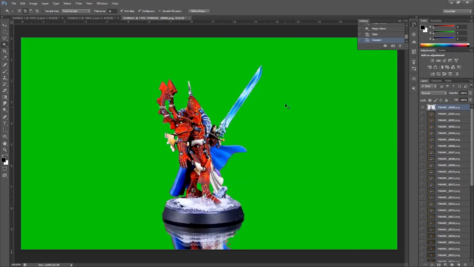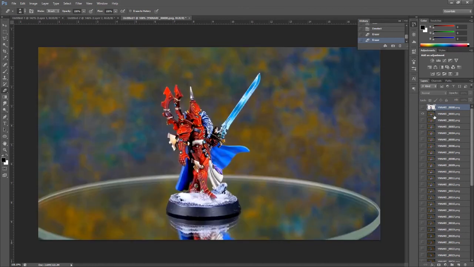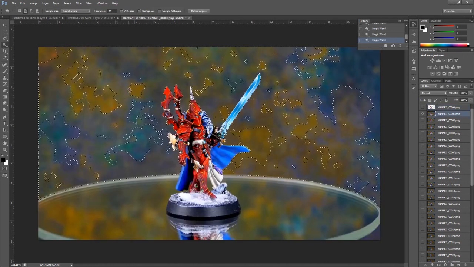So then you just delete the background, and he's cropped pretty good. You can see a little bit of lines here, but if you hit E, it opens your eraser, and you can literally erase that. The eraser's right there, too. And then you pretty much move on to the next one.